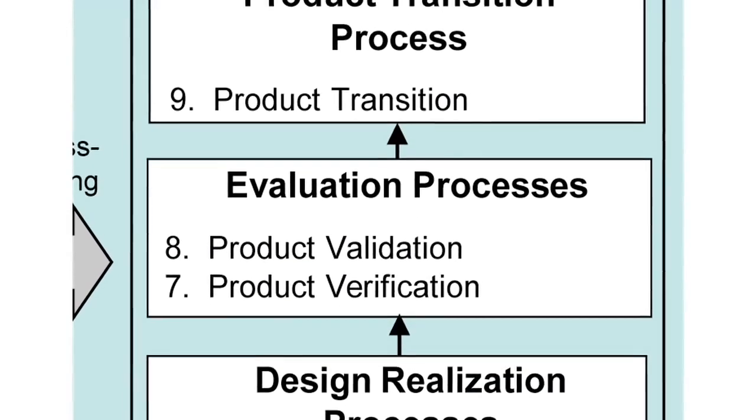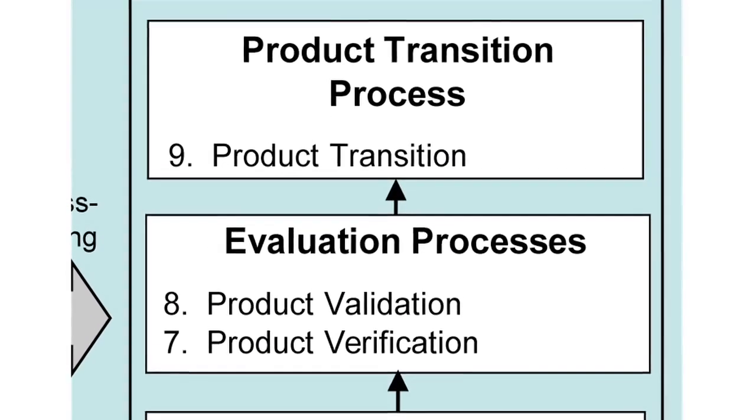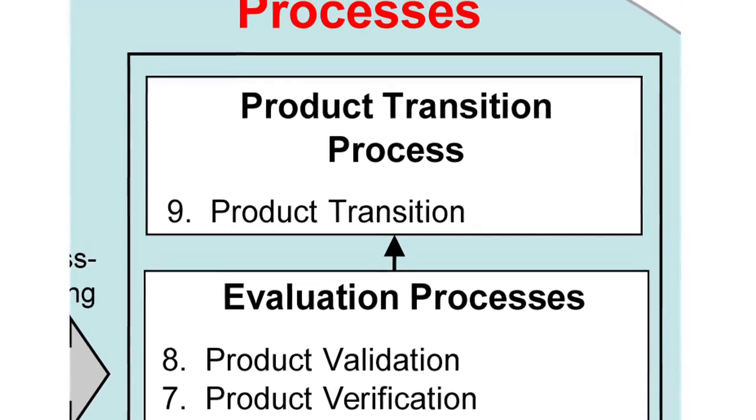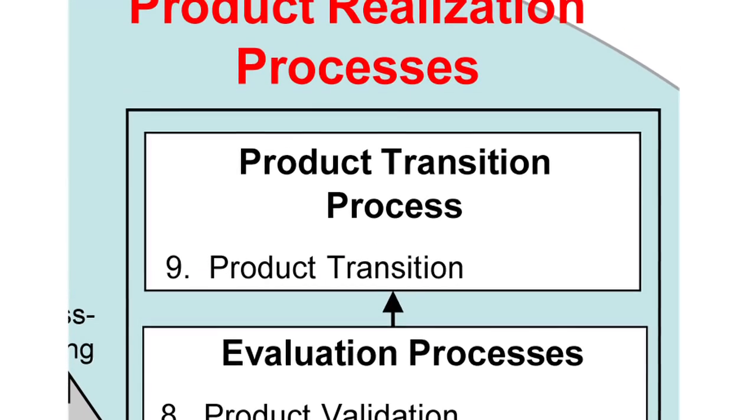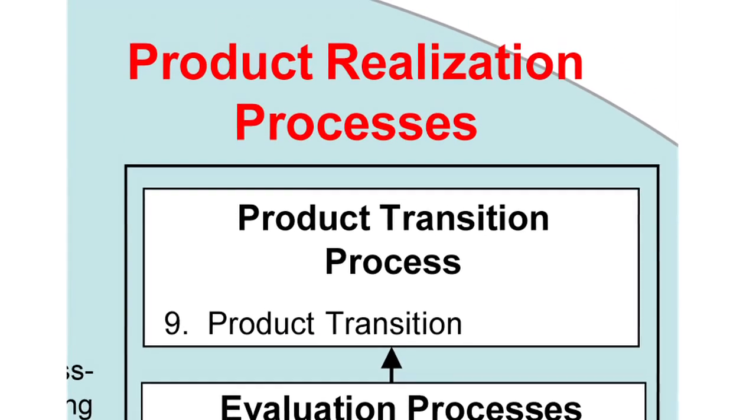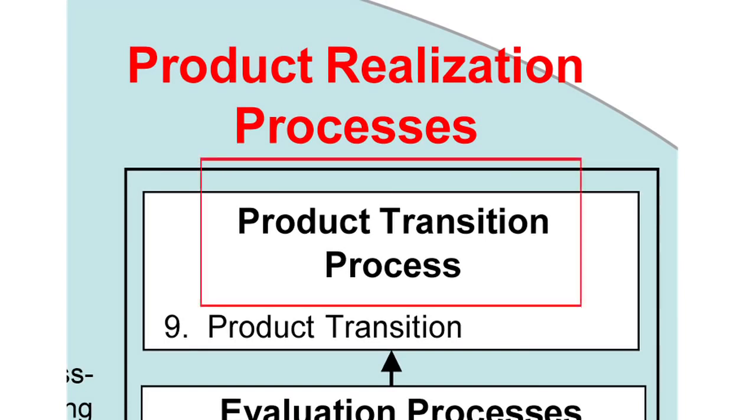Does it put out the right amount of power? Does it not get too hot? Does it operate at the right mass that I needed? Whatever those requirements were, you've got to make sure that you can verify that they were met. So as you come up the right-hand side of the engine, you'll notice you start off with small components, and by the end of that side, as you get up towards the top to the product transition processes, you're going to be building up your entire system.